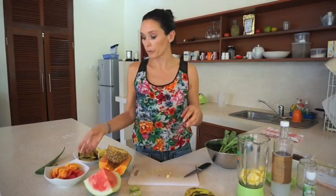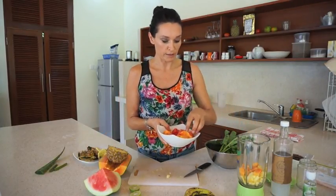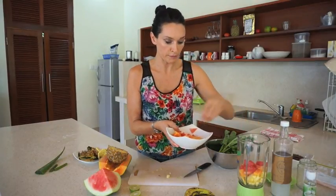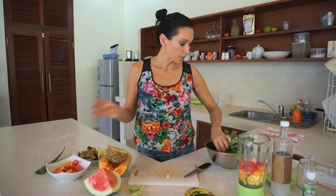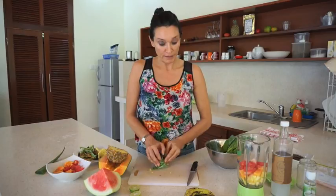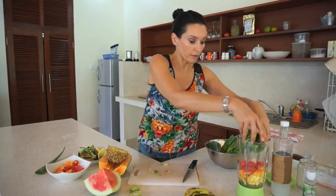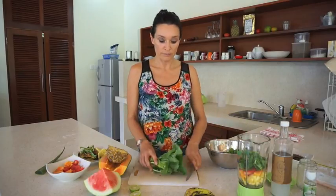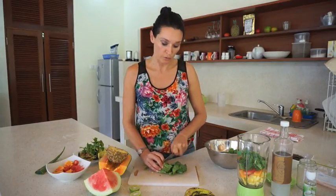I've also got some papaya and watermelon that I've just chopped up beforehand, so I'm just going to put a handful of each of these in because we're getting quite full in this blender. I also want to add some greens — the greens I've got here are some Chinese greens, bought at the local organic markets, super cheap. With everything over here in Bali you can get so many great vegetables and fruits, and there are little organic markets that pop up everywhere, every day of the week at various places. Definitely worth checking out your organic markets if you get to Ubud.